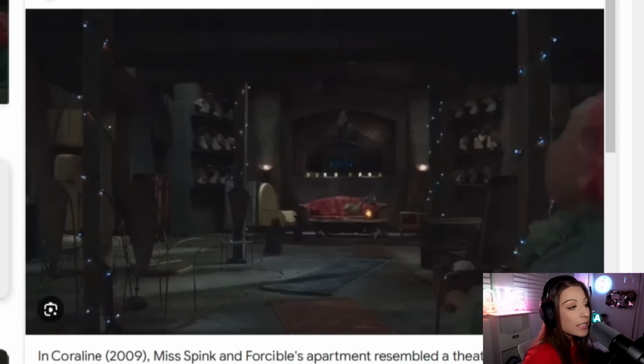And I guess I just hadn't really thought about it that much. So anyway, moving on. So inside of Miss Spink and Miss Forcible's apartment, this is what it looks like.